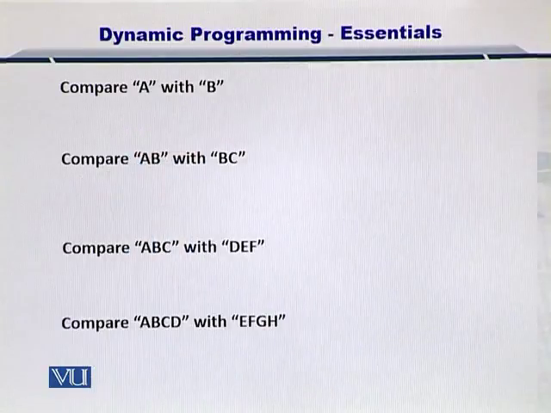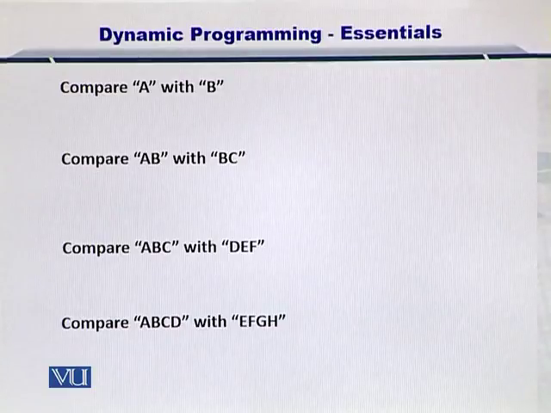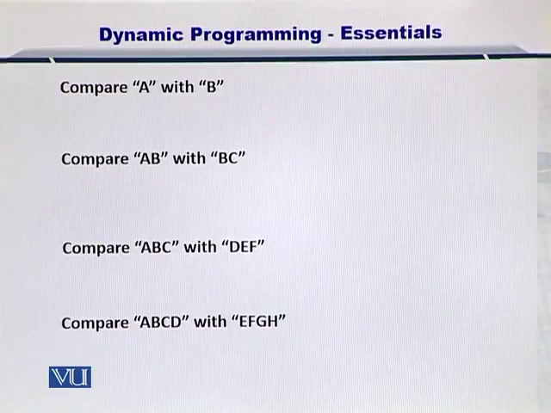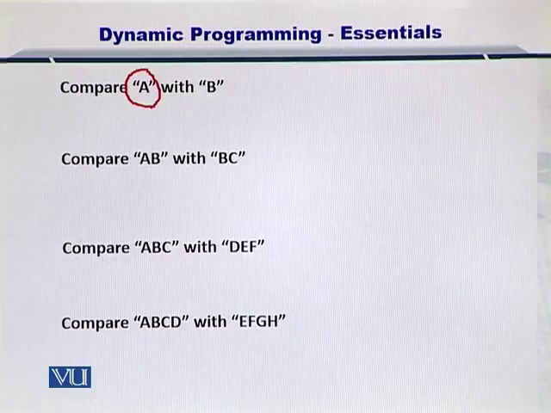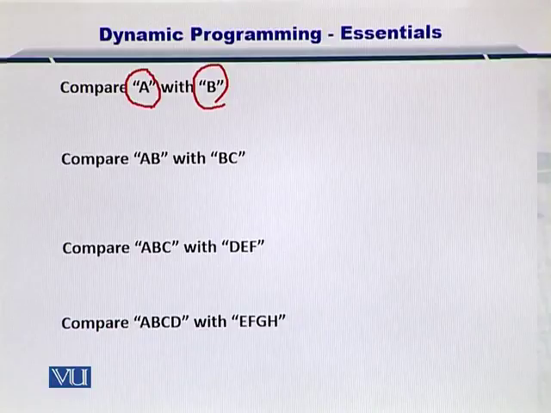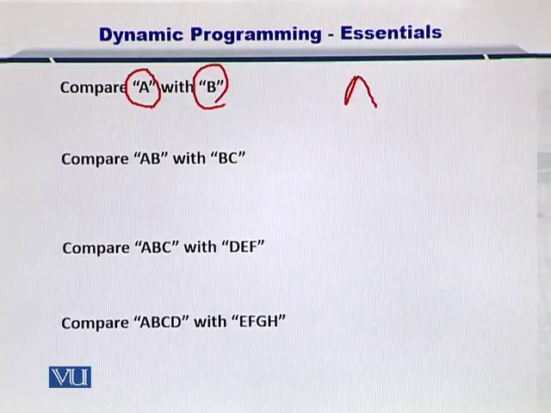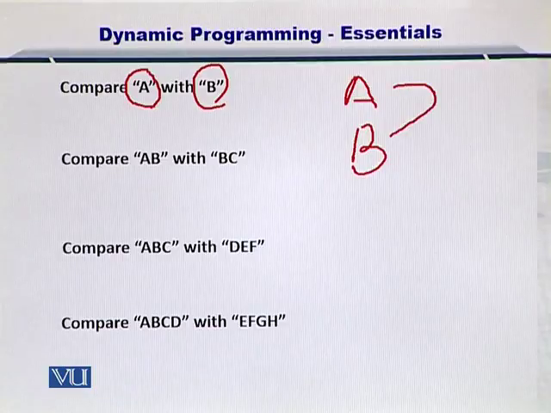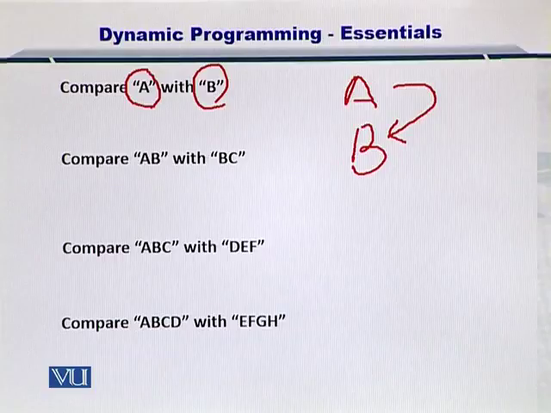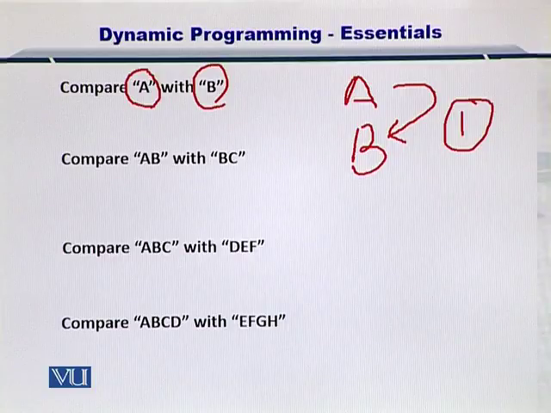As an example, let's compare A and B. Let's assume we are trying to compare two strings, A and B. How many comparisons do you need to make? Obviously, you only need one comparison - whether A equals B or not. In this case, A is not equal to B, so one comparison helps you decide the alignment between these two strings.